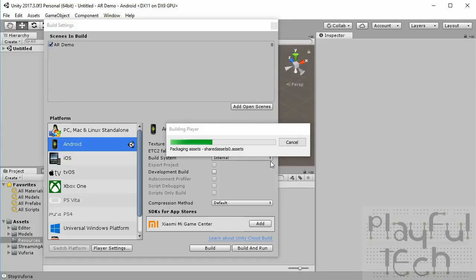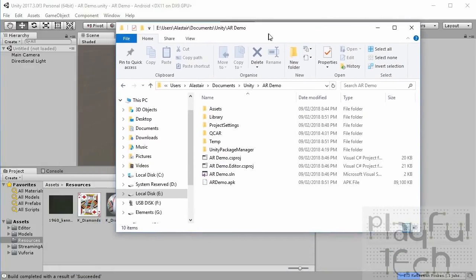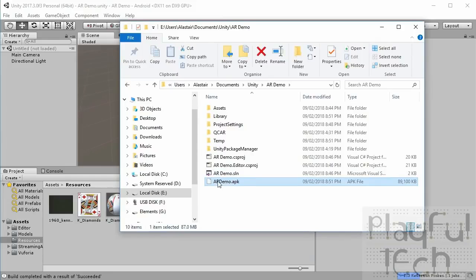This may take a couple of minutes to actually do the compilation. And you'll see here, this is the APK file that the build process has just created. It's quite large because it's got that video embedded in it. And what you can now do is simply drag this onto your Android device as normal, and open it, and that will install the application onto your tablet or your mobile phone, and then you can simply run it from there. So there you have it.